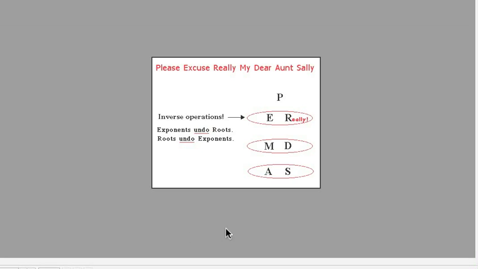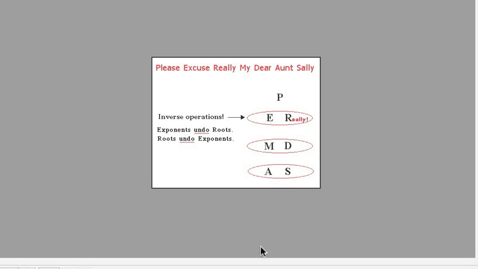Well, hello everybody. I'm going to do the bonus quiz for 7.2, but before I do that, I wanted to dial back into the scaffolding that we introduced early in our course. That is the PERMDOS. Remember, it was PEMDOS, and I changed it to PERMDOS because it better suits our needs. At the bottom, we have paired inverse operations, addition and subtraction, and then multiplication and division. It made no sense simply to have a lonely E up here, that there was an inverse operation to exponentiation, and it was roots. And that's precisely where we find ourselves now in chapter 7.